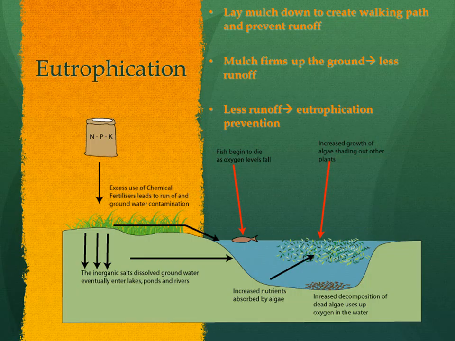It is important to prevent runoff because, as we know from class, runoff leads to eutrophication. The process is pictured above. The nutrients in the water cause algae blooms, and as the algae blooms die, bacteria at the bottom of the ocean use great amounts of oxygen to decompose them. This lack of oxygen creates dangerous dead zones, so again the idea was to use mulch to firm up the ground to prevent runoff and even further eutrophication.